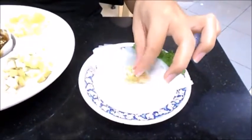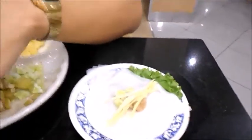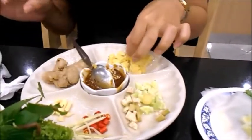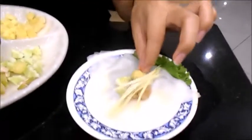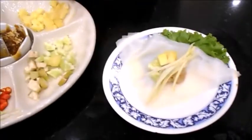Okay, put this and green mango. Chili. And pineapple. Yellow mango.